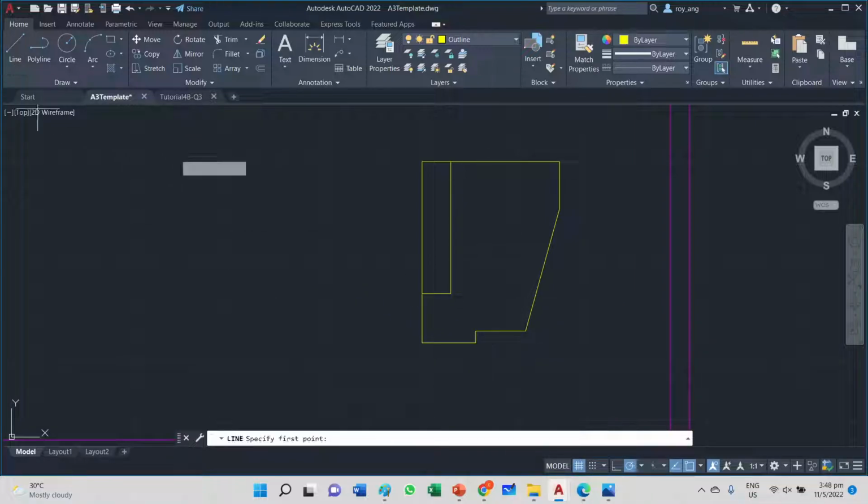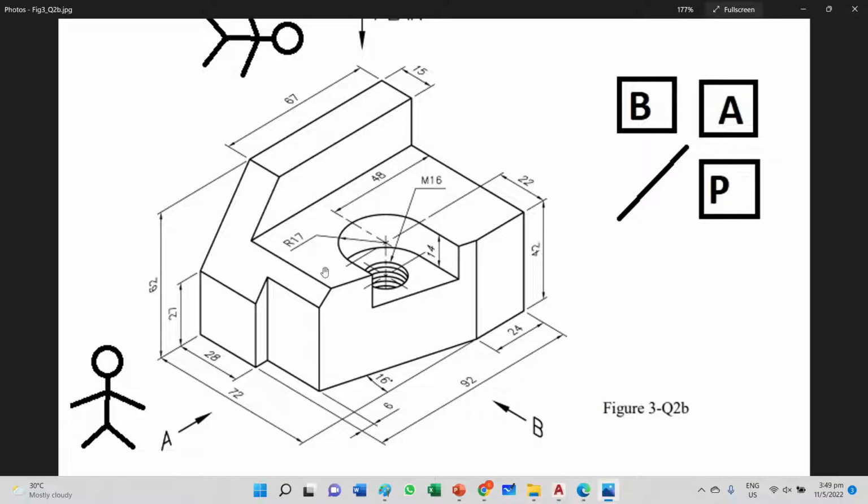So I know there is a line that comes down and goes to the top, but I don't know exactly where, because the length is not given to me. When you look at the drawing, I'm drawing this line now. I don't know where it stops, so I can't finish this part of the drawing. And this is pretty much it. I can't draw this hidden line for the hexagon as well, because I don't know where the start and end point is.